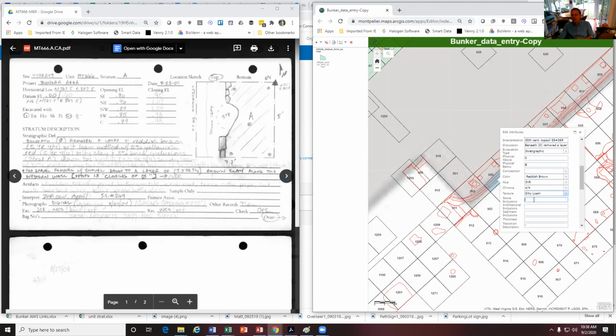And then stone inclusions and brick inclusions, that comes out of the description. In this case, there were no stone inclusions described, but there were brick inclusions. So there were architectural inclusions, and that's the 3% brick. And brick is either brick or mortar. Does that make sense?